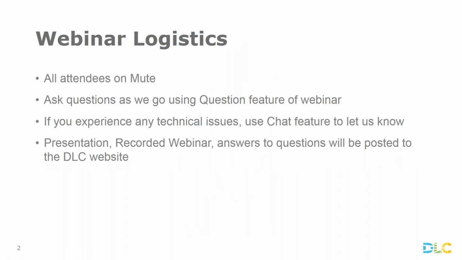So everybody here is on mute, and we are expecting a lot of people, so we're going to keep people on mute through the duration of the webinar, but we would encourage you to ask us questions, and you can do that through the question feature of the webinar interface. We will conclude the webinar by having a question and answer session where we will answer some of the questions that we've received live, and then we will provide written answers that we will post to our website for all the questions that we've received.